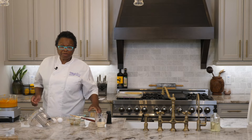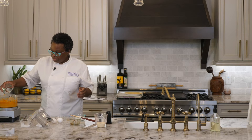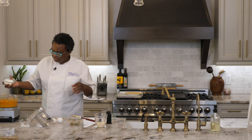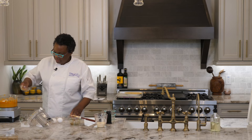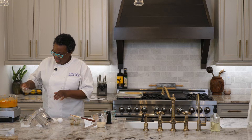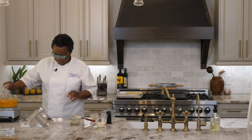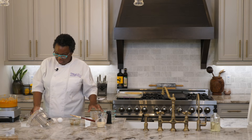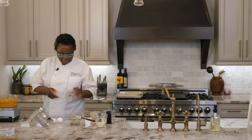Now at this point it gets easy. I can just start putting everything except for the liquids. So I'll go ahead and put in the brown sugar — we talked about brown sugar, they probably didn't have that back then — white sugar, and then our spices. I've got cinnamon, nutmeg, ginger, and a little bit of clove. A little bit of salt for good luck. What recipe doesn't use salt?